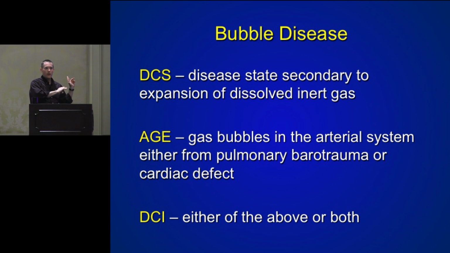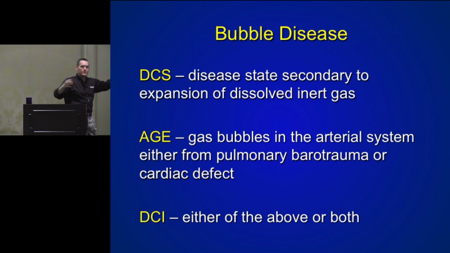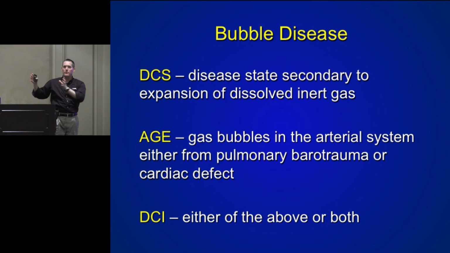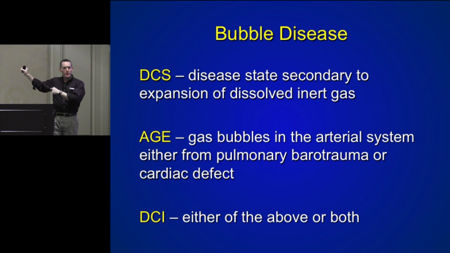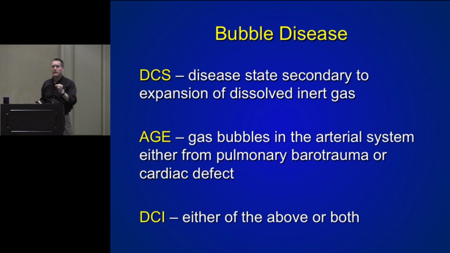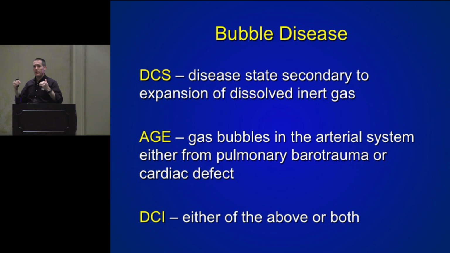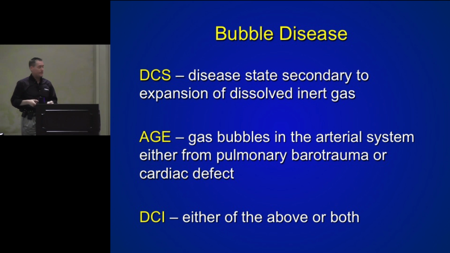This was addressed earlier on: DCI versus DCS versus AGE. A small little bugaboo for me is differentiating these terms. Decompression illness is a nice umbrella term that encapsulates both AGE on one side and decompression sickness on the other. I like to separate those two out, not because the end game treatment is different, but because the front end management might be different and their presentation might be different. There are a few things that make me approach their management in the acute phase differently.